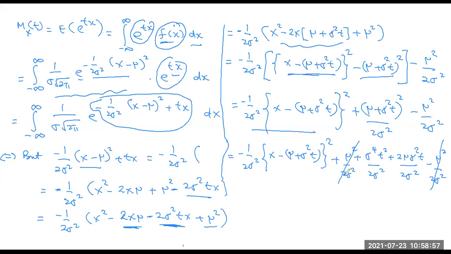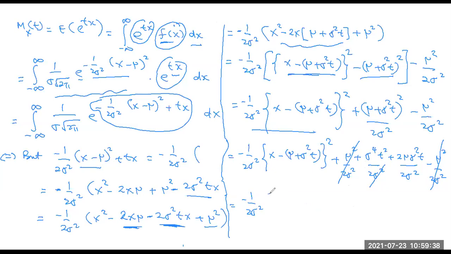Are you seeing that? Yes. Then sigma squared here cancels with sigma squared here because sigma power 4 is the same as sigma squared times sigma squared, isn't it? So we have here sigma power 4. So sigma squared and sigma squared cancel, so that we remain with sigma squared in the numerator of that term.